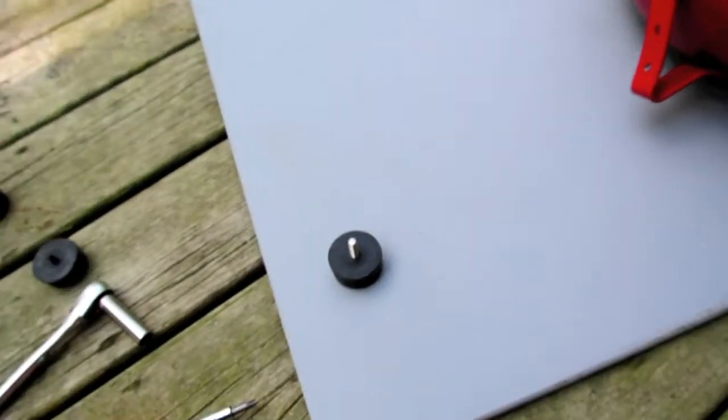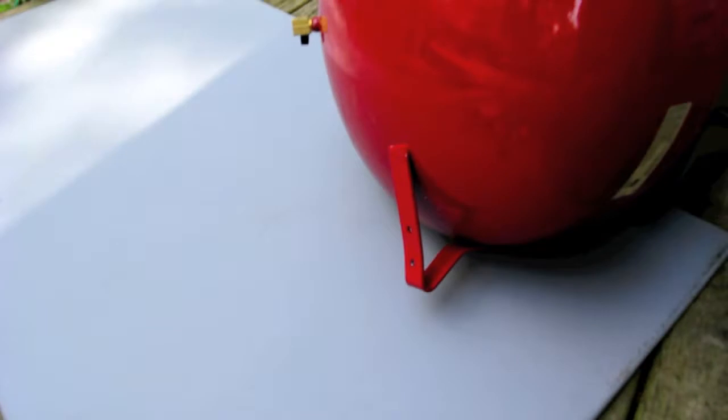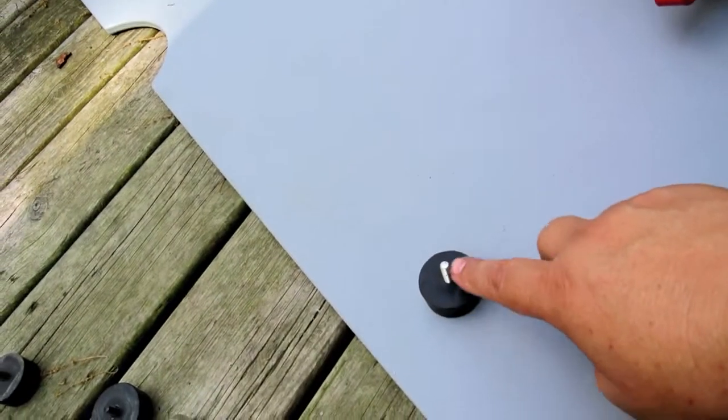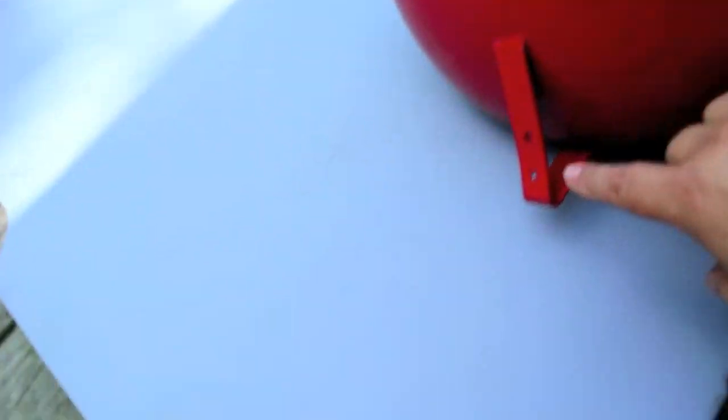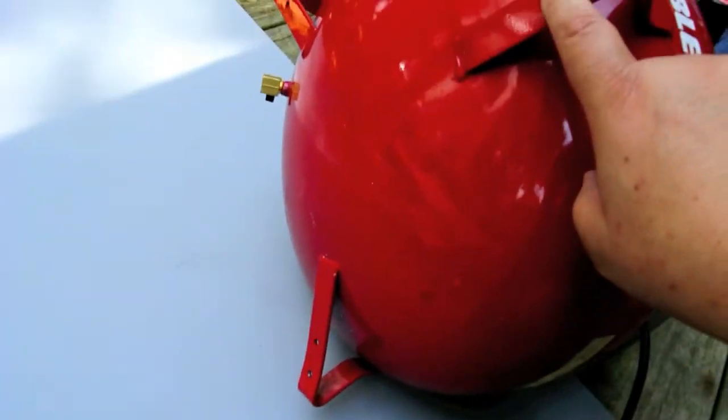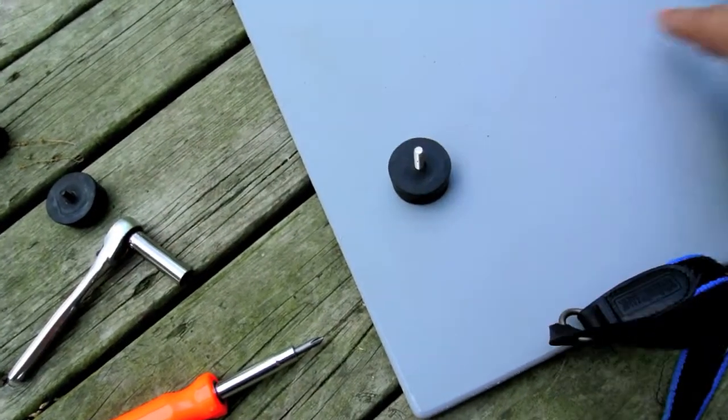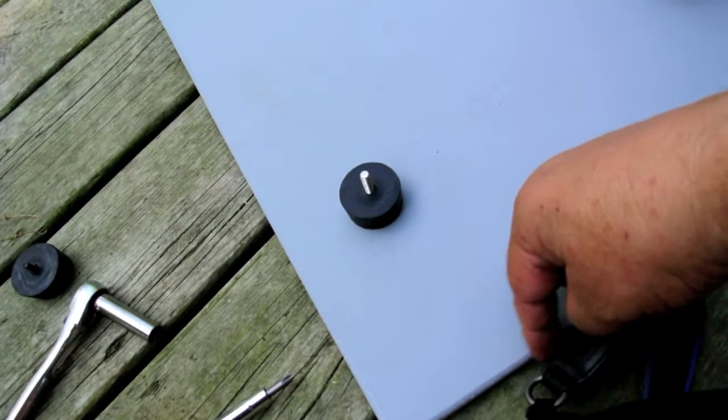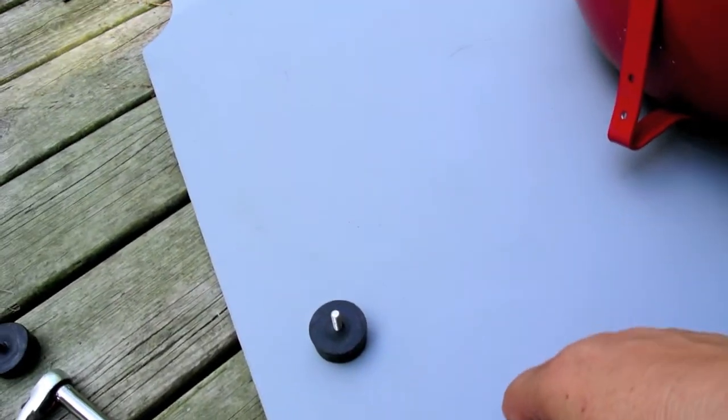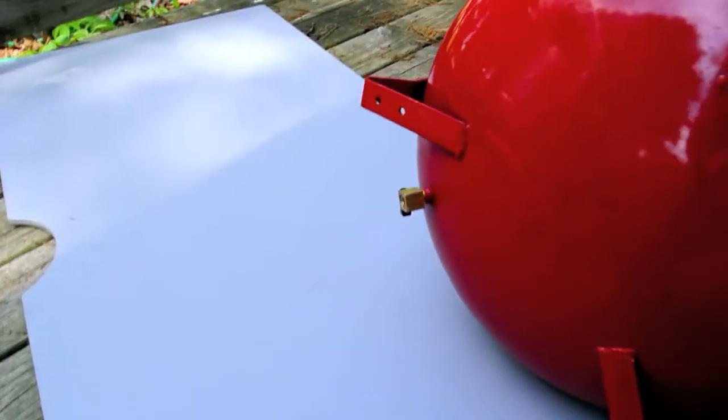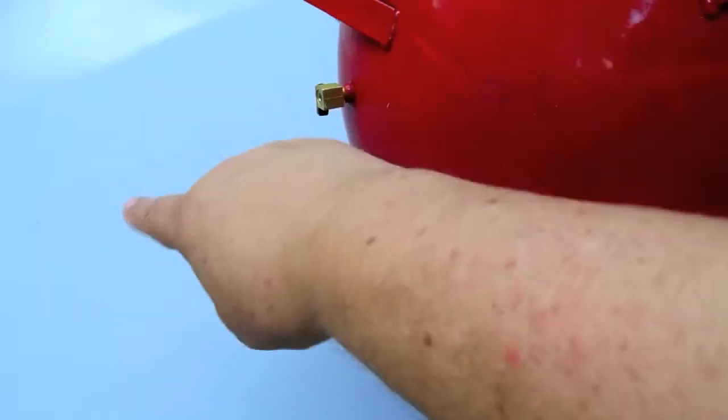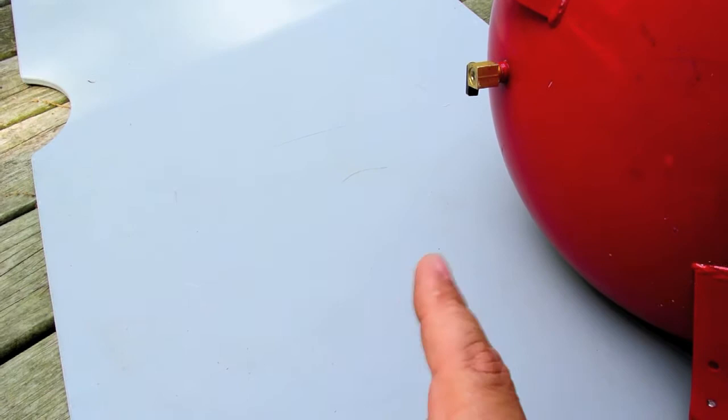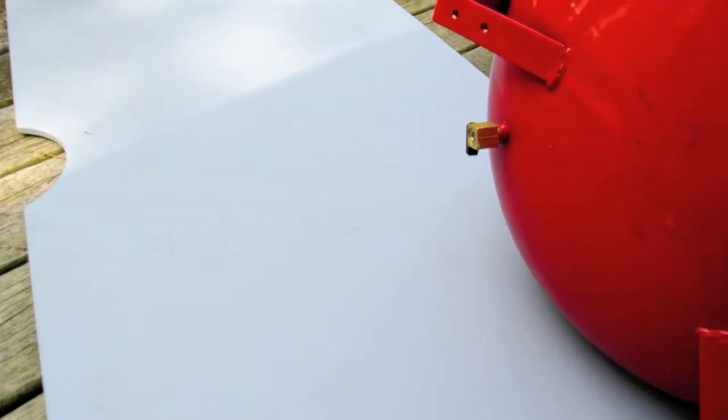There's going to be kind of a trick here on getting these things spaced equally. The way I'm going to do it is this first hole is going to go in here, and then the second hole, all I got to do is measure from there to there and keep them the same distance from this edge. When I get the two in, then you measure from here to here and draw two arcs, a la geometry style in the fourth grade. That should mark the hole for the last one.